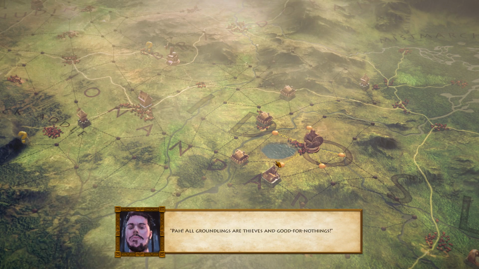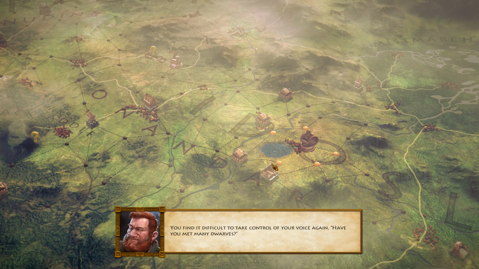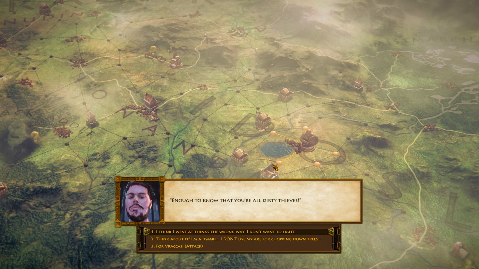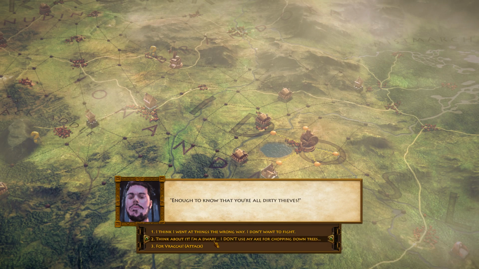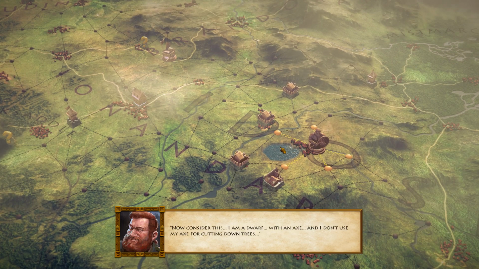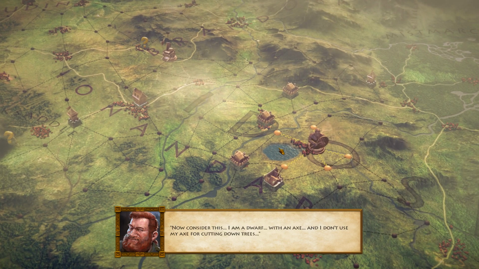Pah! All groundlings are thieves and good-for-nothings. You find it difficult to take control of your voice again. Have you met many dwarves? Enough to know that you're all dirty thieves. Think about it, I'm a dwarf with an axe, and I don't use my axe for cutting down trees.